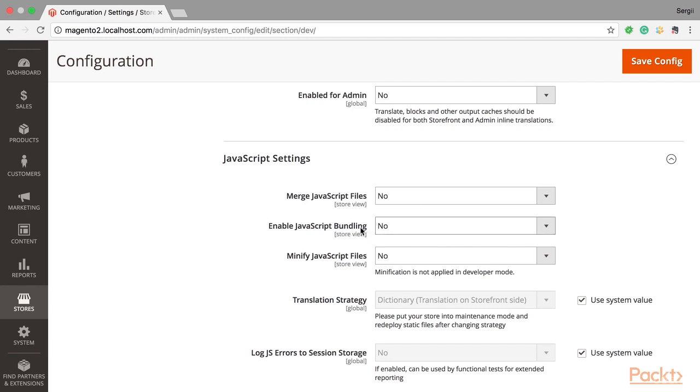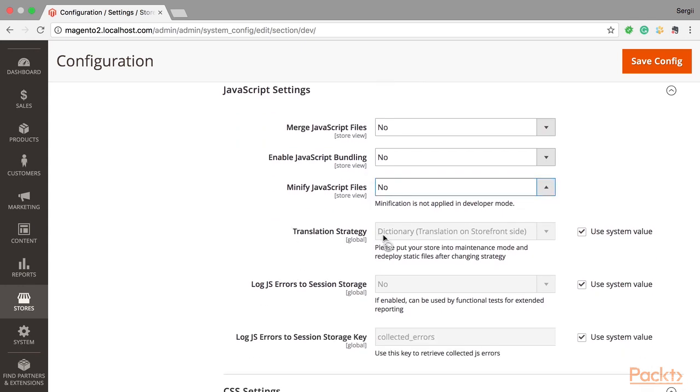That is counted by lots of tools, including Google PageSpeed, and that is somehow influencing the functionality on the loaded page, especially for users from mobile. Also, minify JavaScript files is recommended. The translation strategy: when translation strategy is set to dictionary, the dictionary for translation is generated and translation is performed on front-end side.